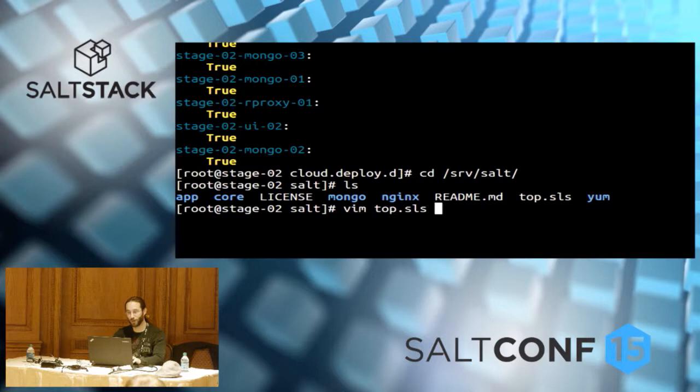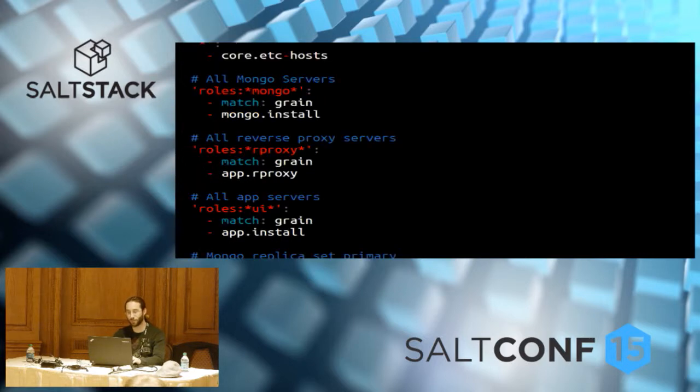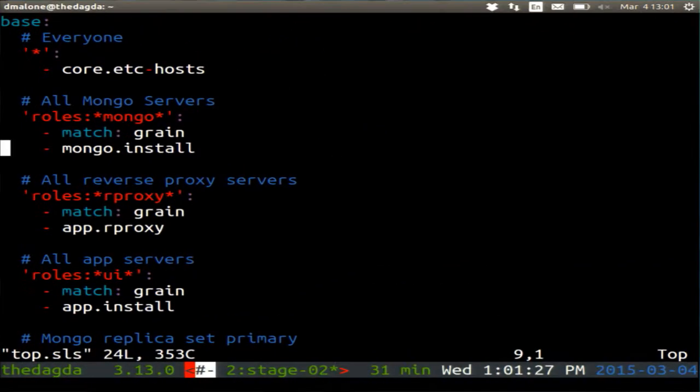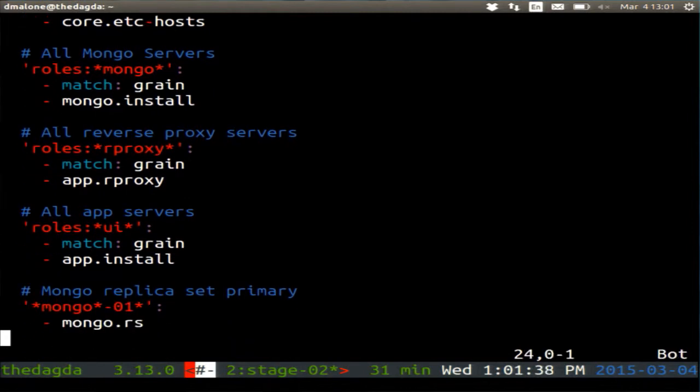But what we have here is our top file that just keys in on our custom grain for the role. It tells all of the Mongo boxes, you need to install MongoDB. It tells all the reverse proxy servers, you need to install Nginx and configure it to point to our app farm. Our app servers, you need to install the application. And we're going to be building a Mongo replica set, so someone has to be the primary.